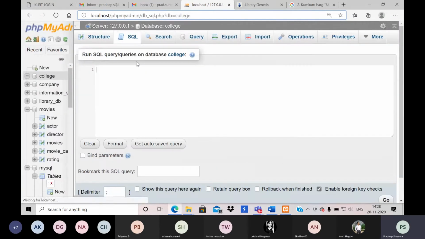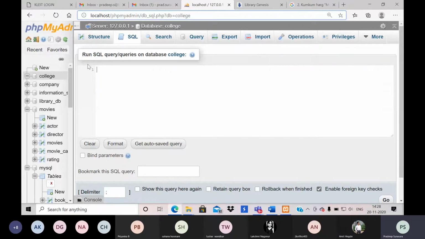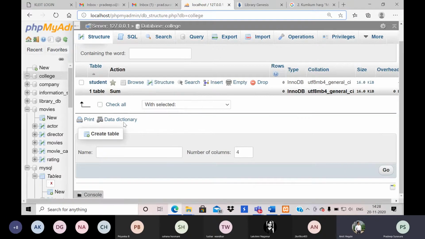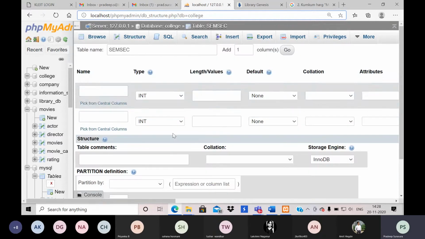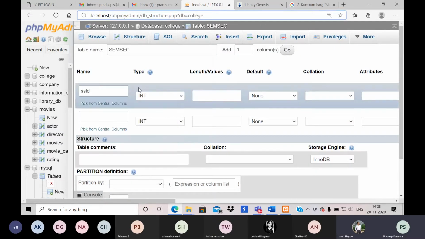If I go to, no, not classes, not classes, just two tables. That's only two tables. So some sec, sir, two columns, sir. So it is just two. If I press, it will ask the first one is, yes, sir, SSID. Length, sir. In length, if you put what should be the length, I think it works.